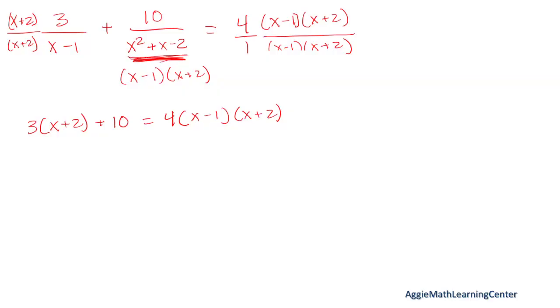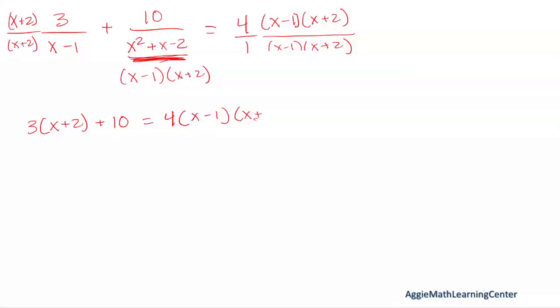So with this 4, maybe I'm scared to go back to an eraser. It seems to be where I keep messing things up. So they become a 4x squared plus 4x minus 8. Sorry, I'm going to have you repeat that. 4x squared plus 4x minus 8. Beautiful, yep. So that just came from distributing 4 to this x squared plus x minus 2.